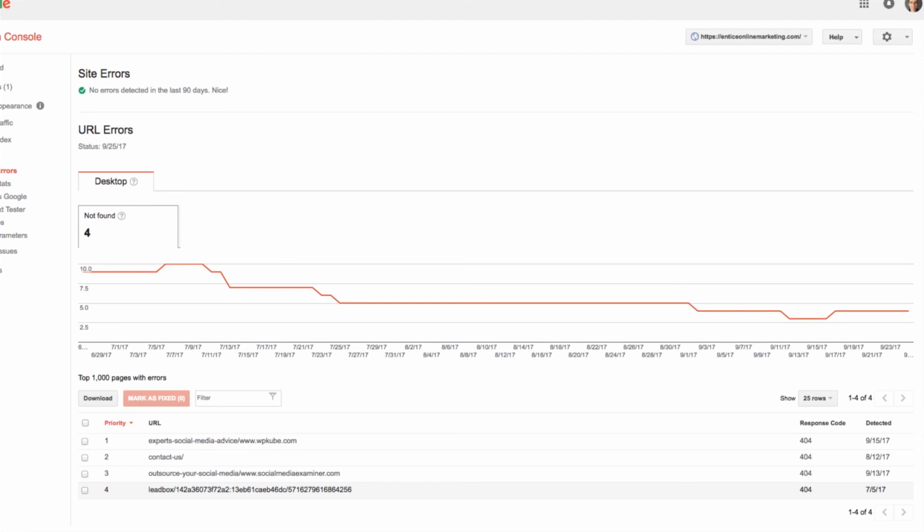So sometimes there's a category of 404s that are just not worth fixing. So just be aware, you don't have to fix all of them. You just fix the ones you can fix, the ones that are worth fixing, and then there's some that you can just leave. It's okay.